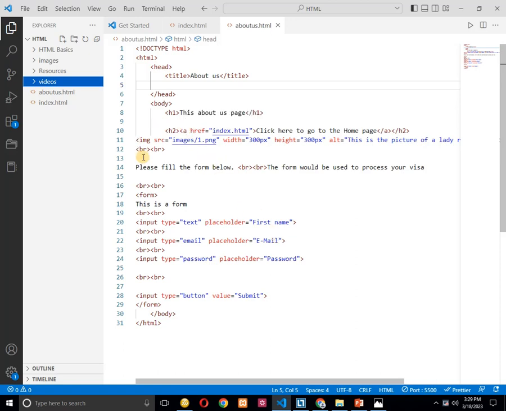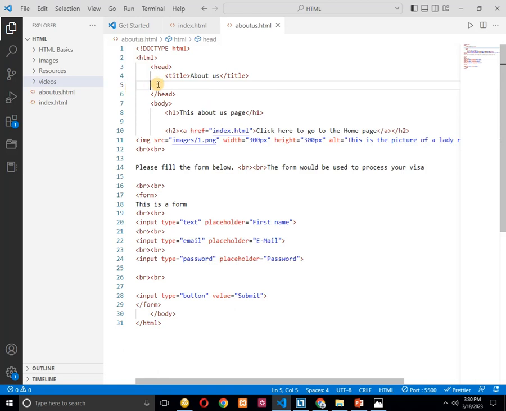The first one is internal CSS, the second one is external CSS, and the third one is inline CSS. Alright, so let's make use of internal CSS for this lesson, and in the next lesson we can talk about external CSS and inline CSS.